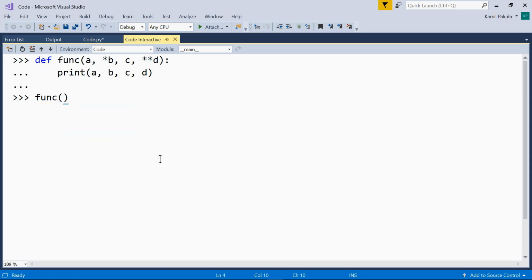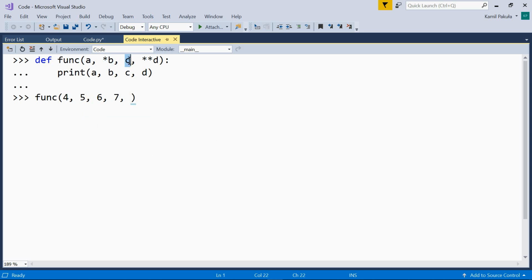Func. Now we have to pass one positional argument. So let's pass 4. Then we can pass an arbitrary number of positional arguments. They will be packed into a tuple. So let's pass 3, 5, 6, and 7.